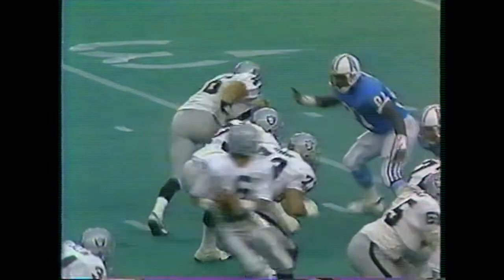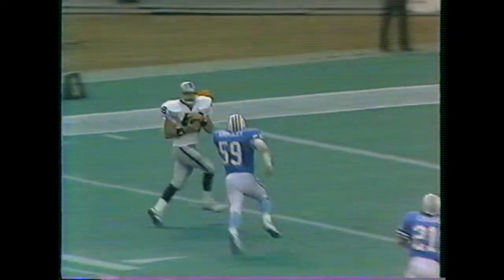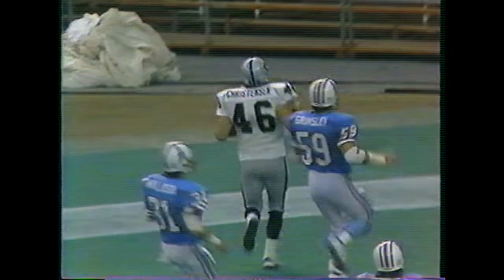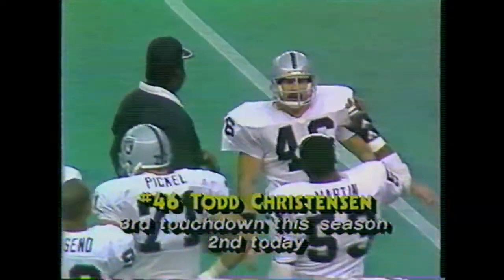That one good for 32 yards as the Raiders lead 20-7. He gets a free release, fakes the out-and-up, and Jeff Donaldson, 31, is the man that bites. Grimsley's on the inside — he is not the man in coverage. That's on Jeff Donaldson, 31, the safety. If you don't hold a guy like Christensen up at the line of scrimmage, he'll kill you — he'll kill anybody, not just the Houston Oilers.